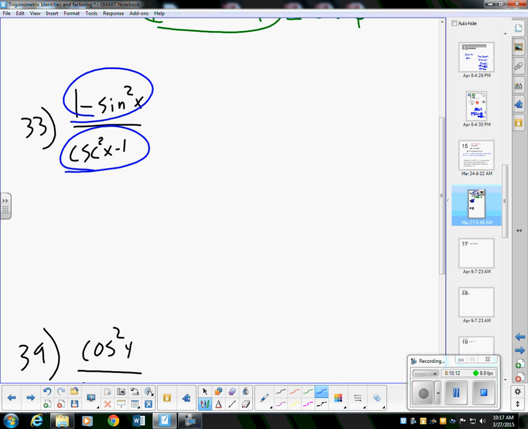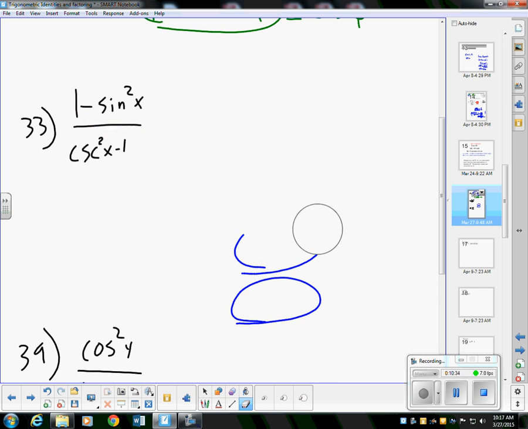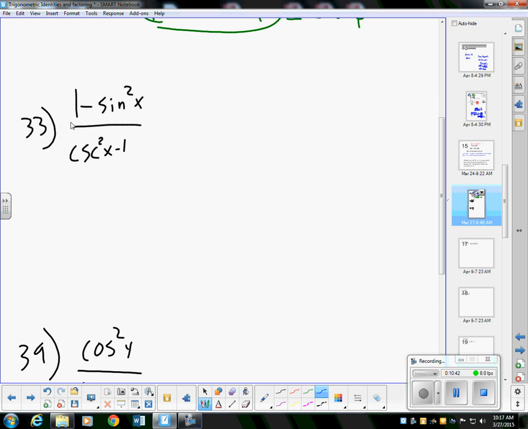Well, we can't turn 1 minus sine squared into a reciprocal identity. We can't do that, nor can we do cosecant squared minus 1. We can't turn them into reciprocal identities or quotient identities. So we fall back on another guideline I gave you, and that guideline was if you have things that have squares, and definitely if you have things that have squares and ones in them, use your Pythagorean identities to hopefully simplify things out. So in the previous problem, we've already discovered 1 minus sine squared of x is the same thing as cosine squared of x.